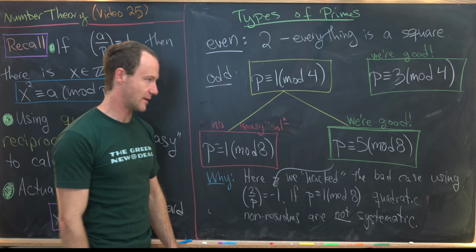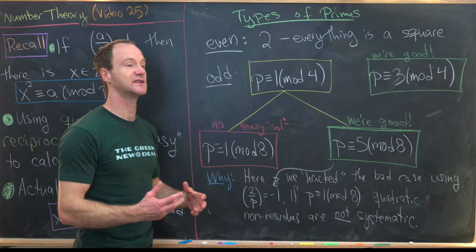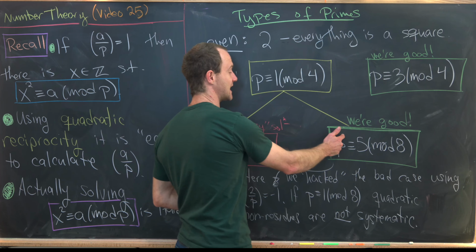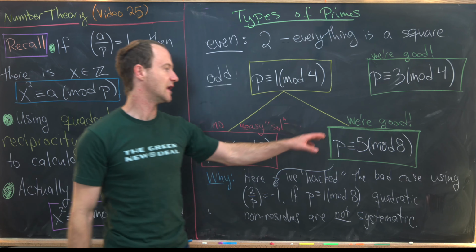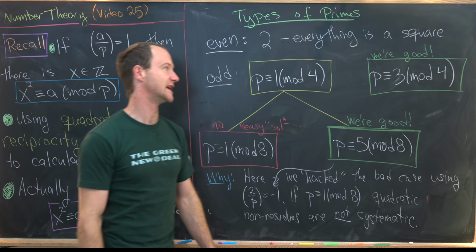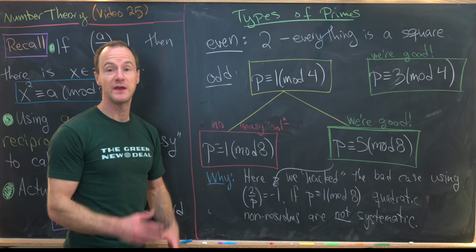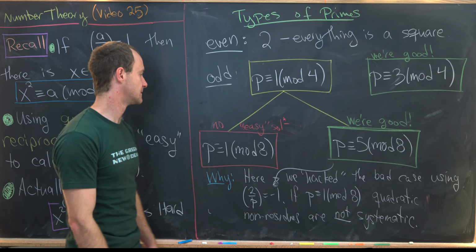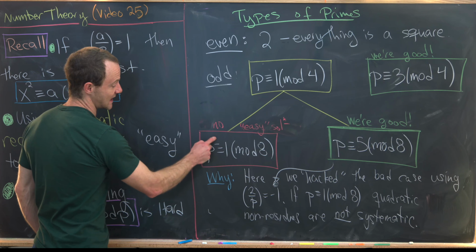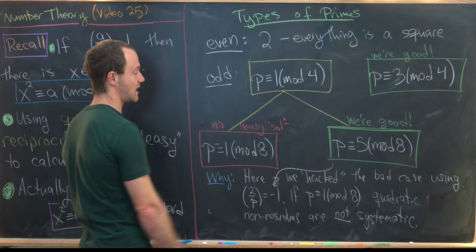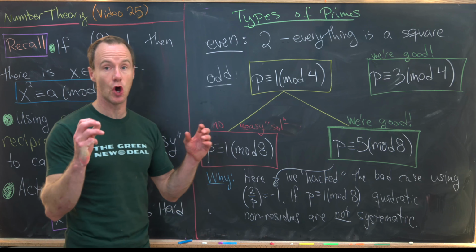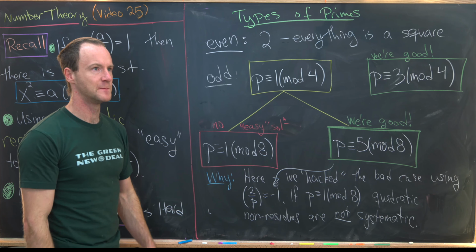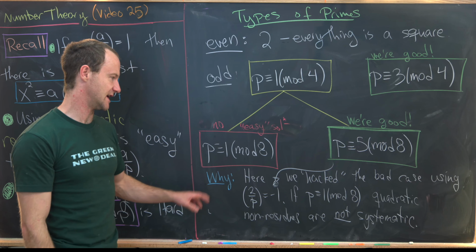So the second proposition that we proved gave us some sort of construction in the case of 5 mod 8. It wasn't quite as nice as in the case of 3 mod 4 because it had this either-or statement in it, but it still gave us a solution. Now, in this other case down here of p congruent to 1 mod 8, unfortunately, there is no easy solution. Let's think about why that is the case.